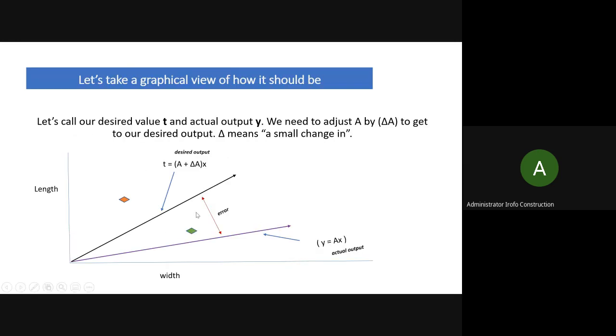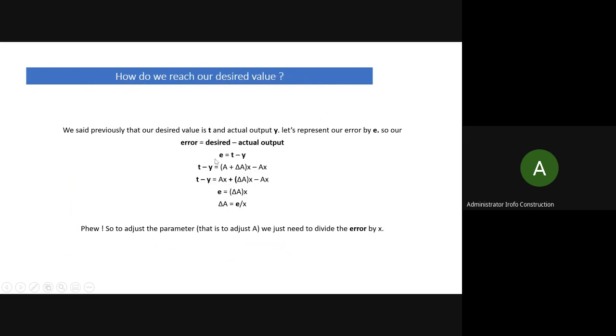If you check this one here, you can see that the difference between these two is our error. So the same thing I'm also doing here: t minus y is equal to this change we have seen here. Trying to factorize it, we open the brackets here. a times x comes here, change of a times x will come here, minus our ax. Then we know t minus y is the same thing as our error, that's why I just wrote e here. So it's equal to, this ax and this ax are going to cancel mathematically, which leaves us with just our change of a times x.